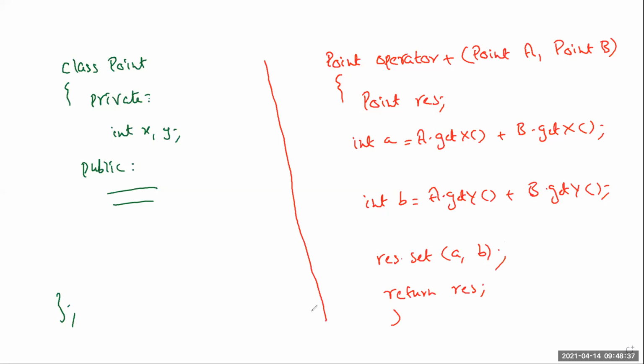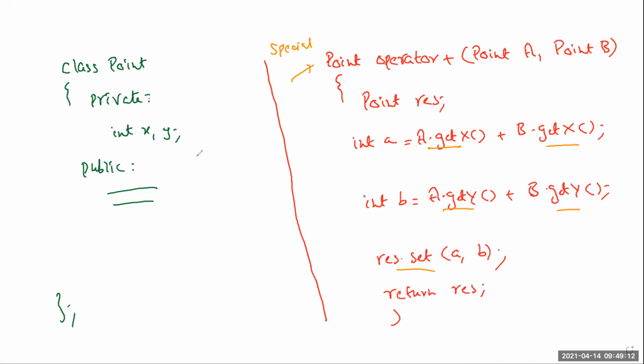Now you see, every time we do operator overloading with a non-member function, as you had already noticed, we have to call these get functions, and then you have to call the set function. So why not make it a special function? Special in the sense that we grant access only to this function, not to anyone else, so that it can directly access the private data of the class. How do we do that? We have the concept of a friend function.